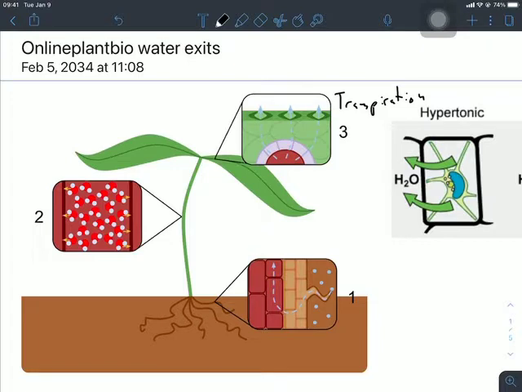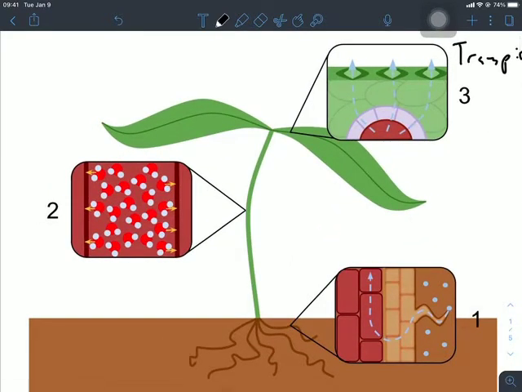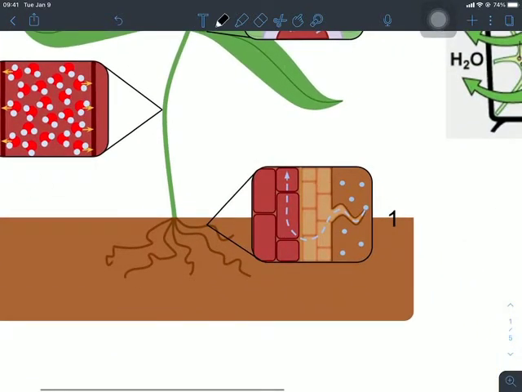Now that transpirational pull helped pull water up through the xylem. And in pulling the water up through the xylem, we also discussed other properties like cohesion and adhesion that bind to the walls of the xylem. And that water was being pulled up from our roots, which last time we discussed the way in which roots can filter our water.